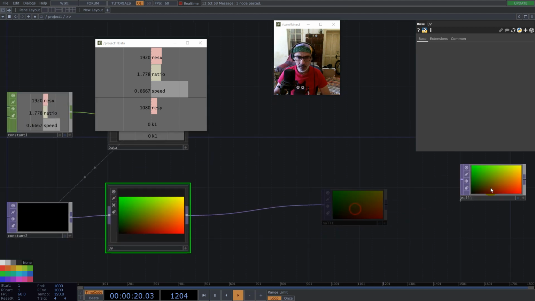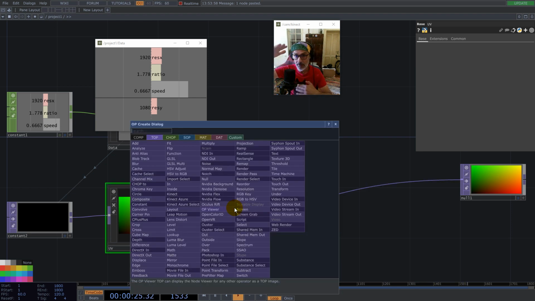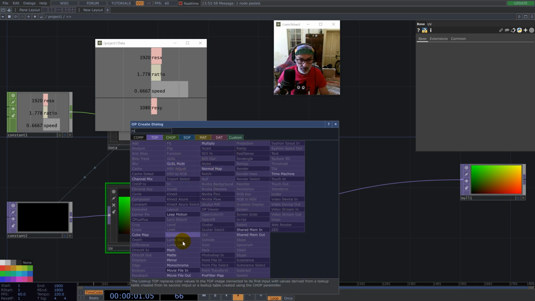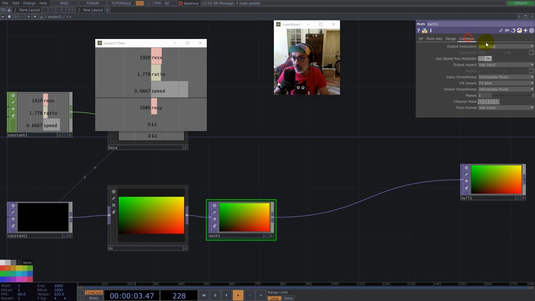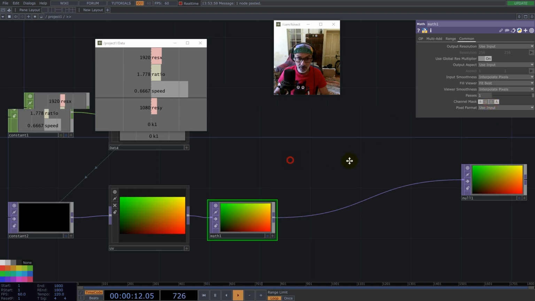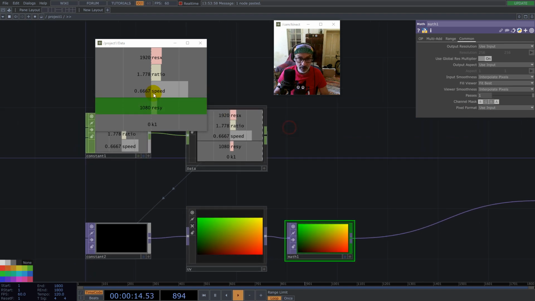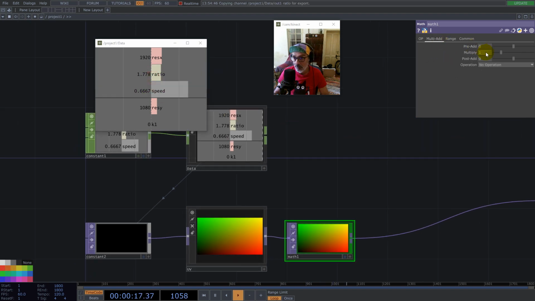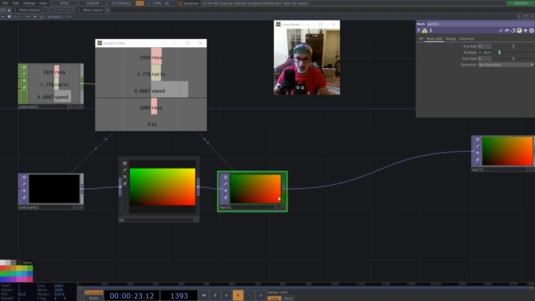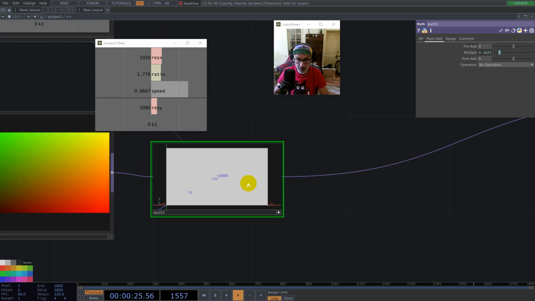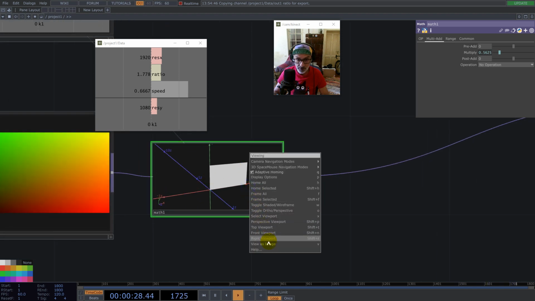Now we have this UV. We need to solve the ratio, because right now all the values on the y-axis go from 0 to 1. So we need to multiply on green only. So I would mask the red and alpha, and blue doesn't really matter here because it's 0 anyway. And let's have this green, and we multiply with 1 divided by the ratio. So okay, now we're good. You see now the surface, it's the ratio.